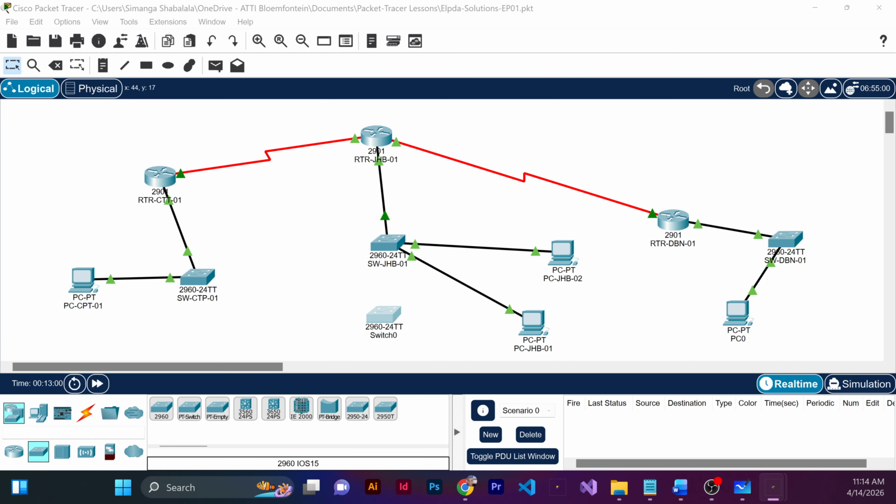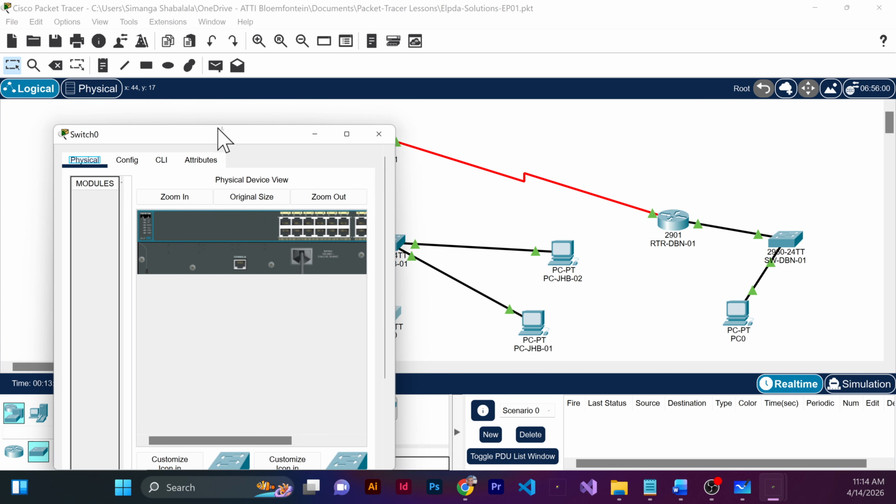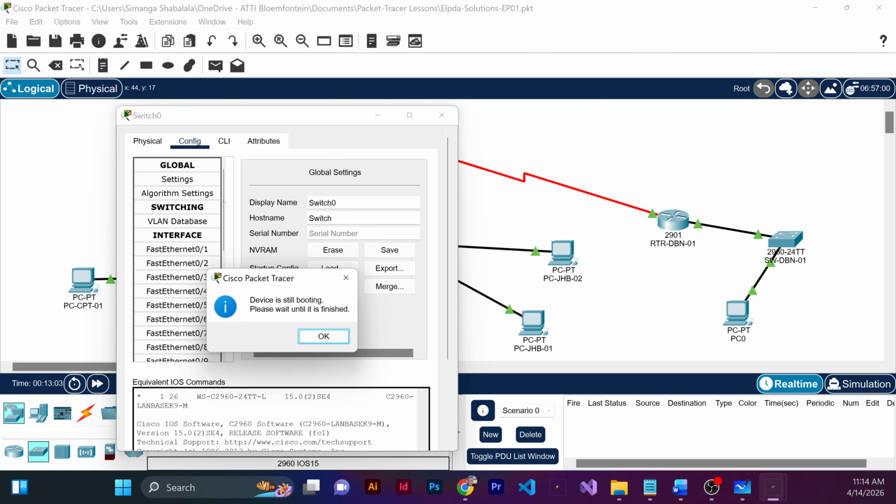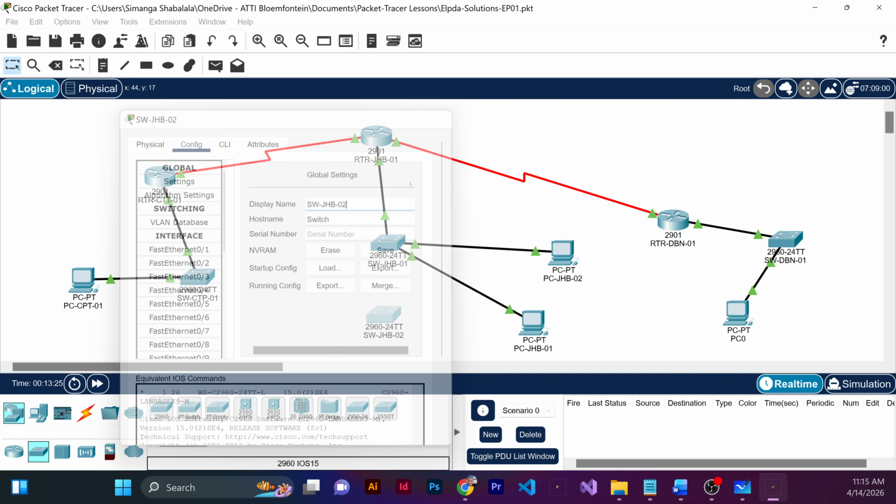It was just warning me that it's still booting. Okay, so this one we can call SW-JHB2, switch number 2. Then we can close this.